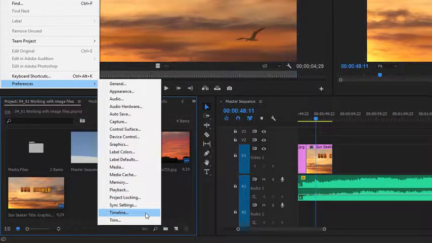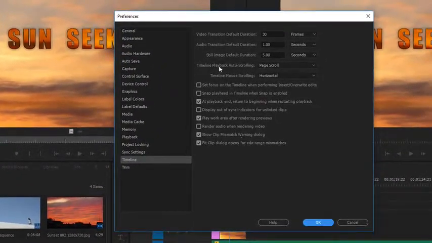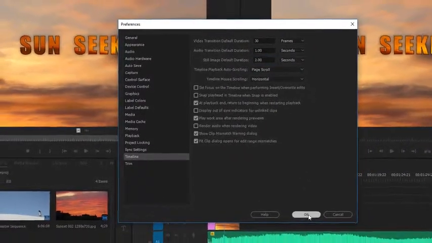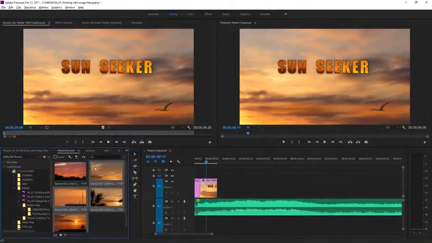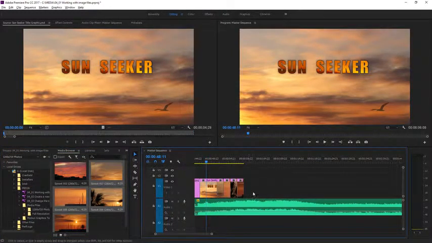This would be under the Premiere Pro menu in macOS. Here in this preference, you can see I've got the option to specify the default still image duration. I'm going to set this to 2 seconds, and I'm going to click OK. Now I'm going to go back to the media browser. I'm going to take those 4 images and pull them in again, and right away you can see they now have a 2-second duration. Remember, of course, you can change the duration to anything you want, but this can be a useful workflow if you've got a lot of images to work with.